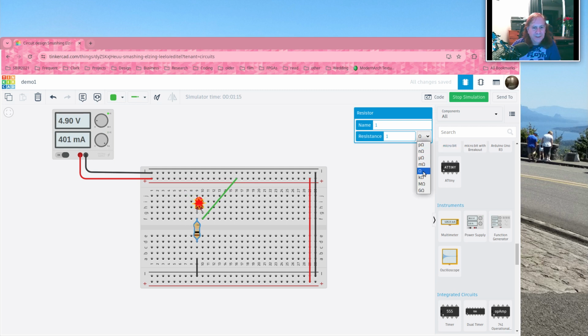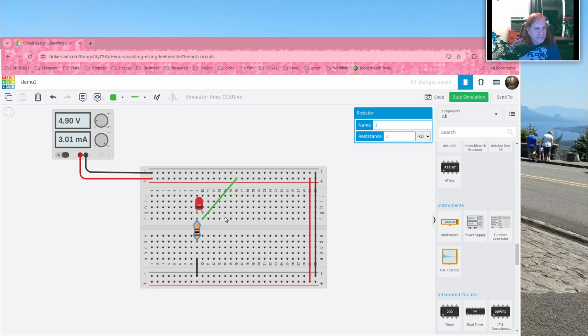If we make it a kilo ohm, that's a nice amount of current. It's pulling out about 3 milliamps. Now if I make this resistor bigger, if I make this a mega ohm, well, there's so little current flowing through my LED that it doesn't light up. So kilo ohm is the right amount. And that's probably the most sophisticated calculation we have to do, is just 5 volts divided by 1,000 ohms. It's going to be about 5 milliamps.